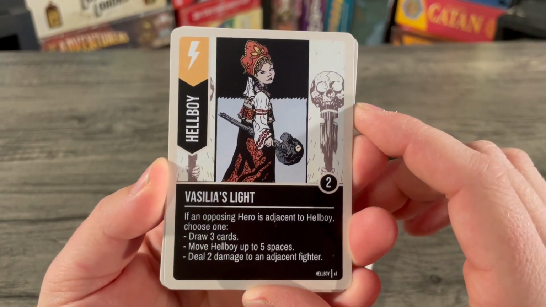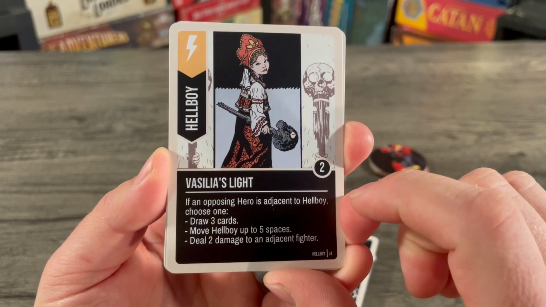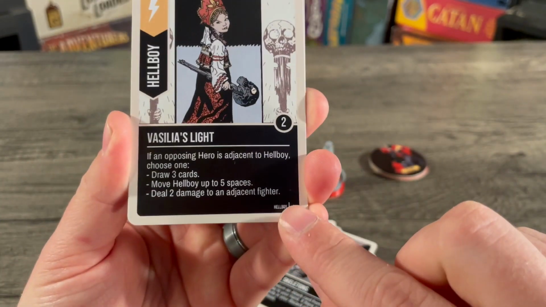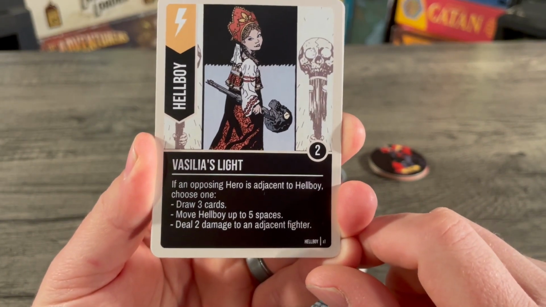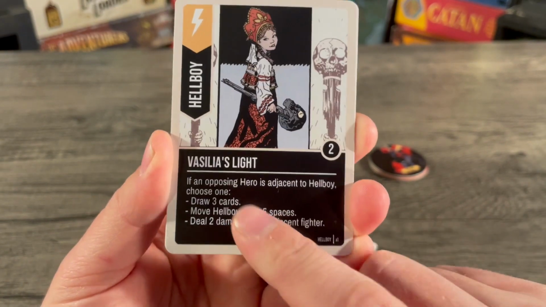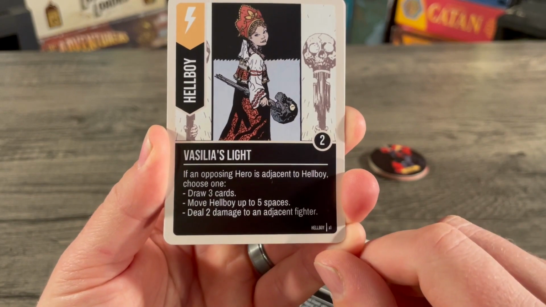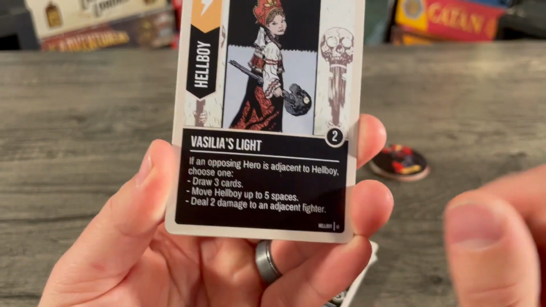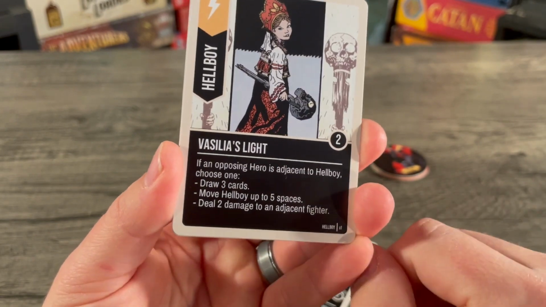This is Valicia's Light. There's so many different names and things. I'm messing all these up. This is a 2 boost, 1 copy. If an opposing hero is adjacent to Hellboy, choose 1. Either draw 3 cards, move Hellboy 5 spaces, or deal 2 damage to an adjacent fighter. So yeah, so 3 more cards get there, or just a good punch.